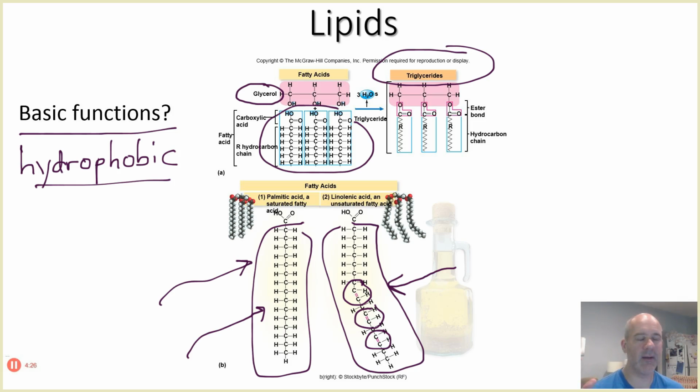And again, if that's getting out there for you, don't worry about it too much, or you might want to check out the information about bonding and so forth on the optional chemistry module. And notice how the unsaturated fatty acid there on the right has like a kink in it. So the shapes of those fatty acids are different, and that gives them special properties that can be important for various functions in our cells.